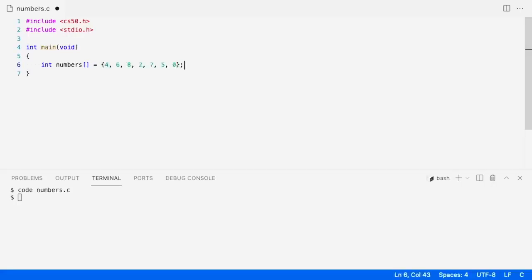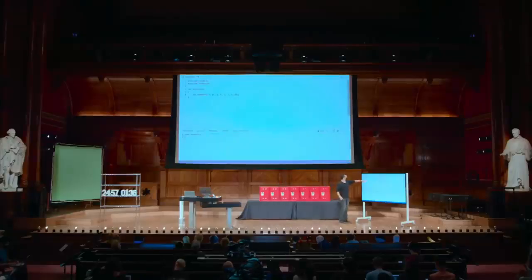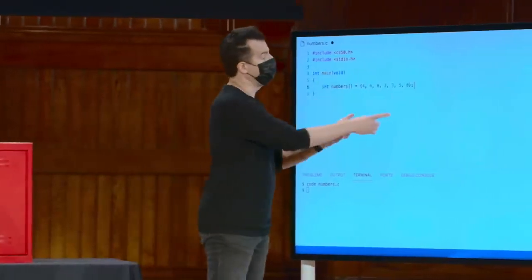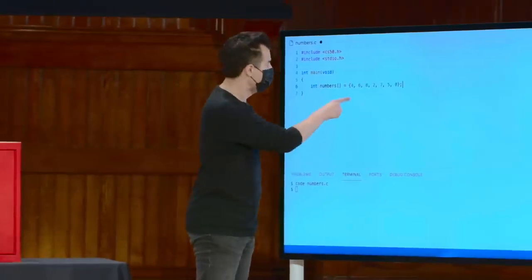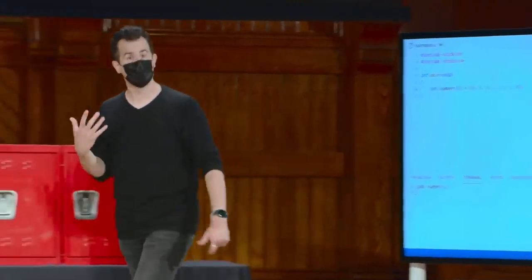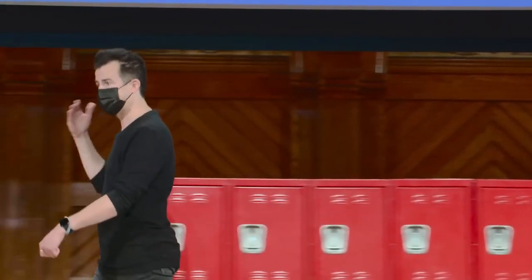Close curly brace. So it's a somewhat new use of curly braces. But this has the effect of giving me an array called numbers, inside of which are a whole bunch of integers. How many? The compiler can infer it from whatever is inside these curly braces. And it seems to be of size 1, 2, 3, 4, 5, 6, 7. And all 7 elements will be initialized with 4, 6, 8, 2, 7, 5, 0, respectively.